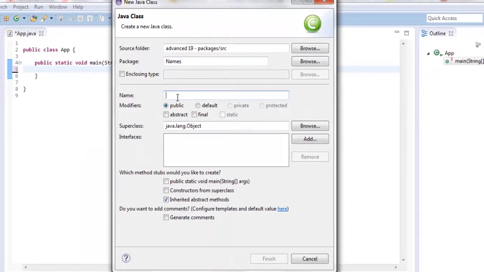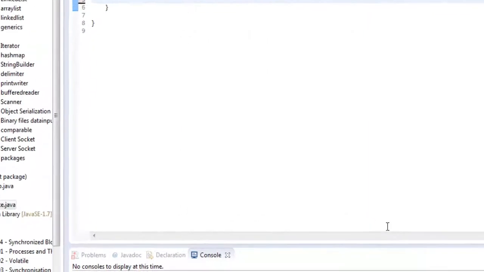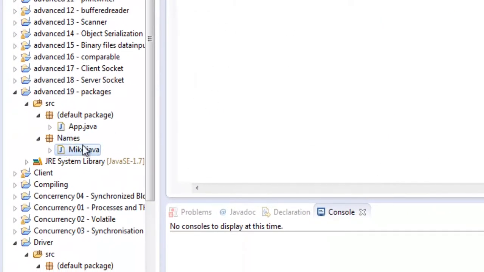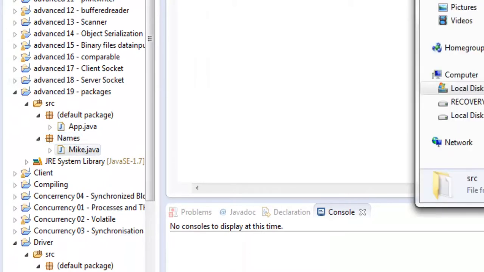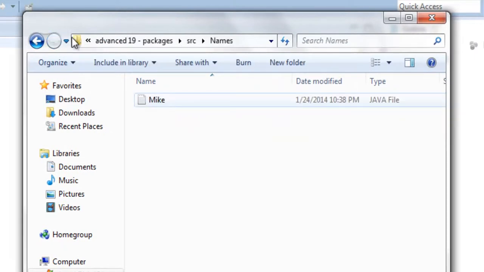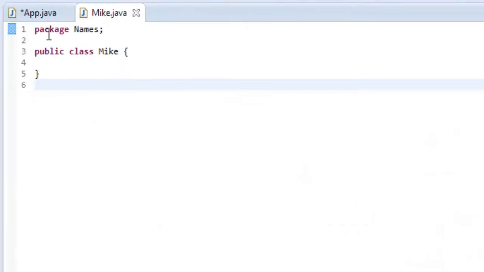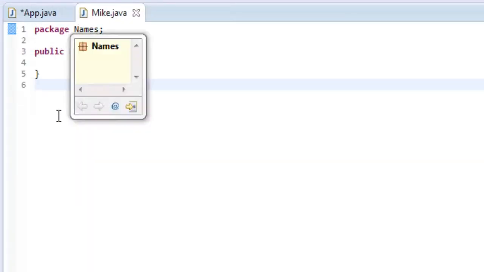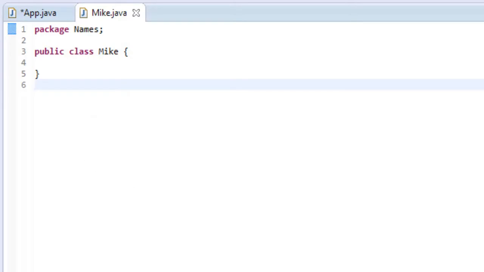and we'll just pretend we have mic objects. Doesn't make sense, but anyways, we have a mic object right here, and it's under the names package. Now if you look in your root directory, there's the names folder, and you click in there, and there goes the mic Java class. And notice at the top it says package and it's in names. I wish I would have given a better example on this, but it'll serve its purpose.